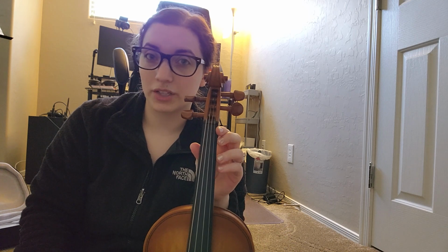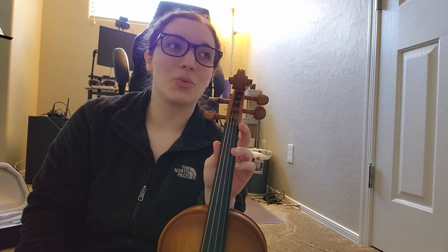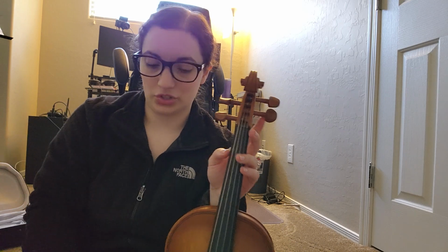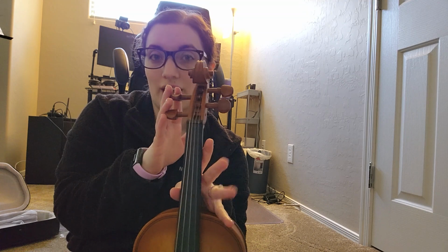But they are very easy to turn, which is nice because I've had pegs that were not easy to turn, and they were quite difficult to actually turn and change the pitch of the strings. So that's kind of a hassle. So it's nice to have something that's pretty easy to turn. All right, I think that's it for my review.